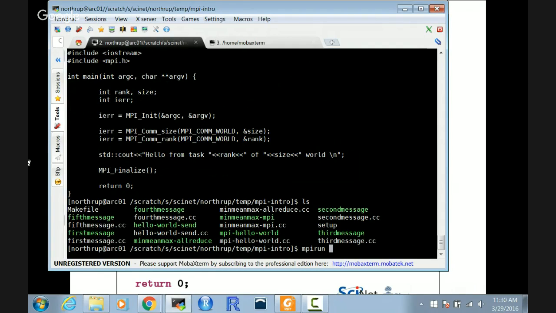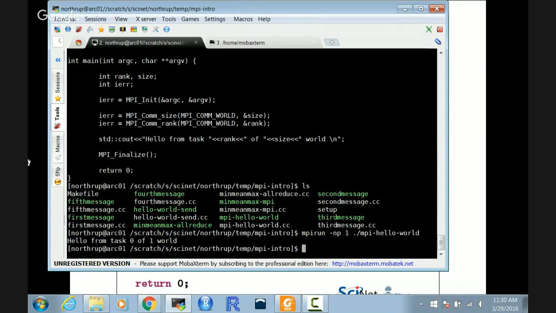So when I run an MPI code, I actually have to use mpirun. And the only flag I need to give it is how many processors I want. At the very minimum, I could have 1. Hello. Okay, so hello task 0 from 1, right? Because you're always going to have rank 0. You'll see that in a lot of MPI codes: if rank equals 0, output something to the screen, because you're guaranteed to have rank 0. It's the only one you're guaranteed. Everything else you don't know.